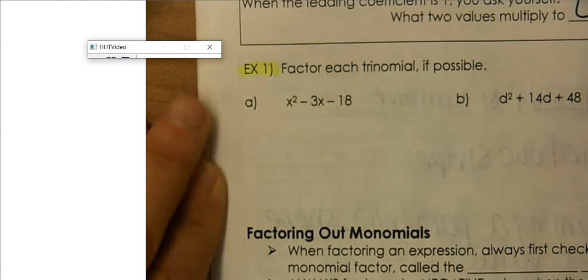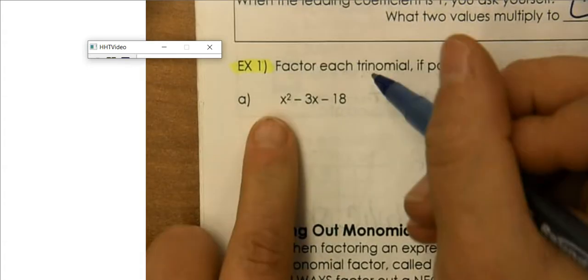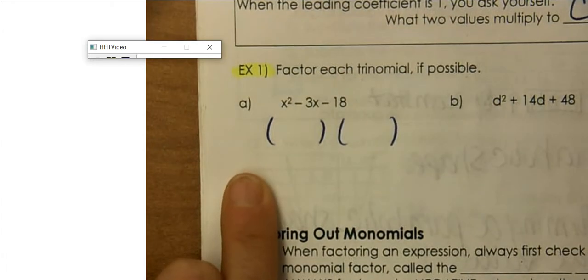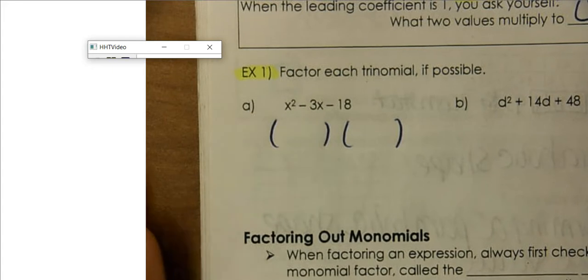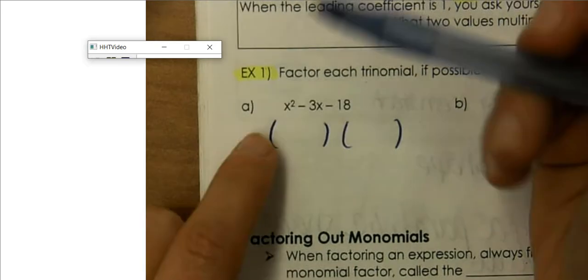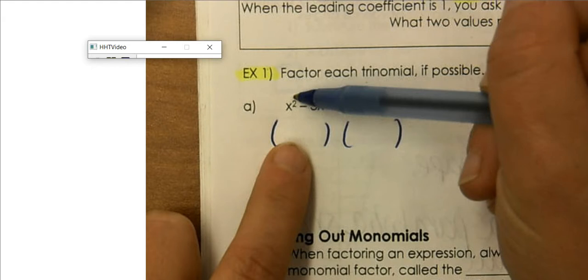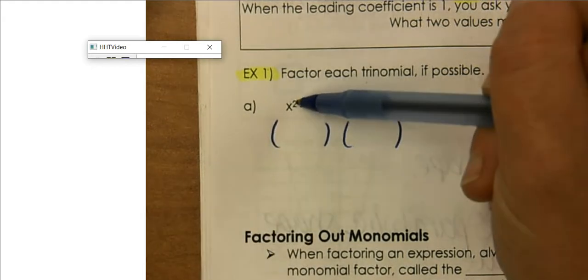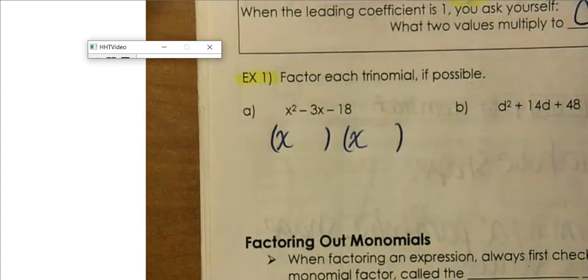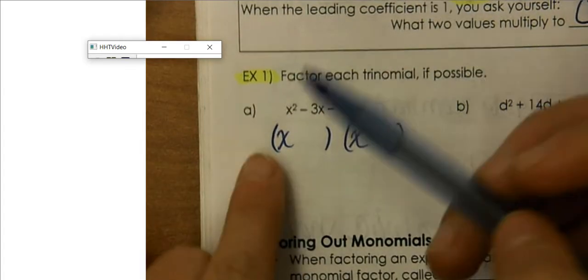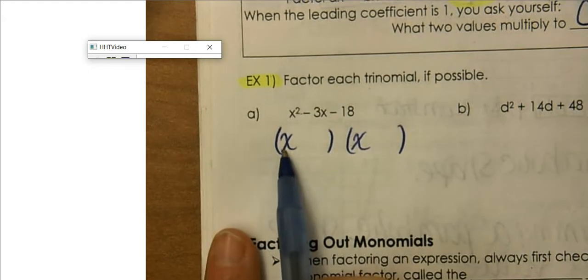All right, so let's go ahead and look at example number 1. In example number 1, we want to factor each trinomial. Writing out the structure of what your final answer is supposed to look like is always crucial. I absolutely want to see this even if you get stuck. The next thing is that we want the first two terms to multiply together to equal our first term. And the only way for you to split apart an x squared is to split it apart into an x and an x. So the only way to have x squared is if you multiply x times x.